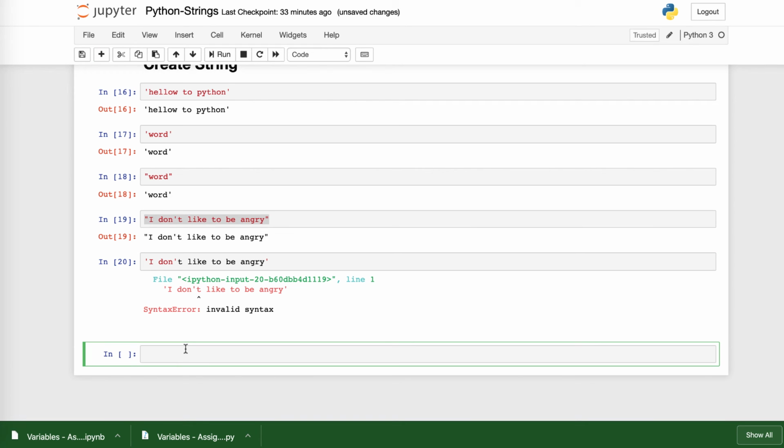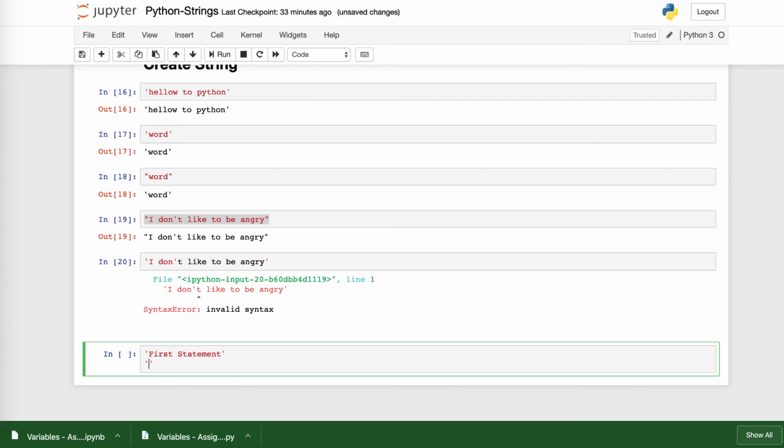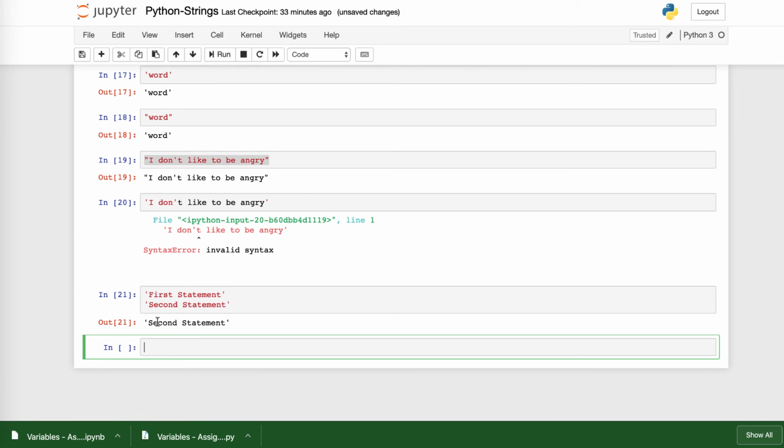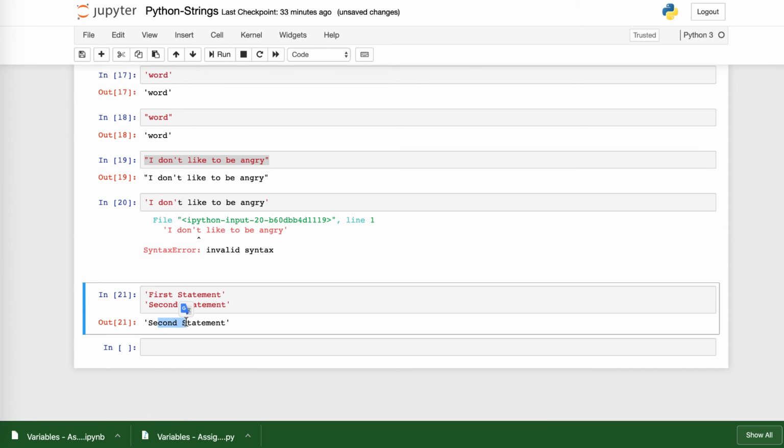So here if I write my first statement and my second statement and run it, you can see it just prints the second statement. We can use the print function to print a string.